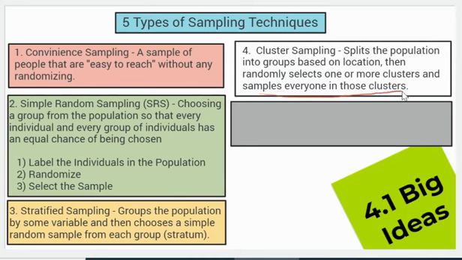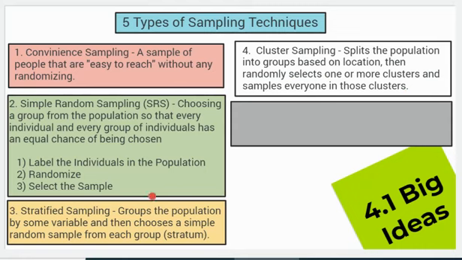Okay, so with stratified sampling, you're randomly choosing a few from every single group. But with cluster sampling, you are randomly choosing one cluster or maybe a few clusters, and everyone inside of those clusters becomes your sample. So there's a big difference between those two.